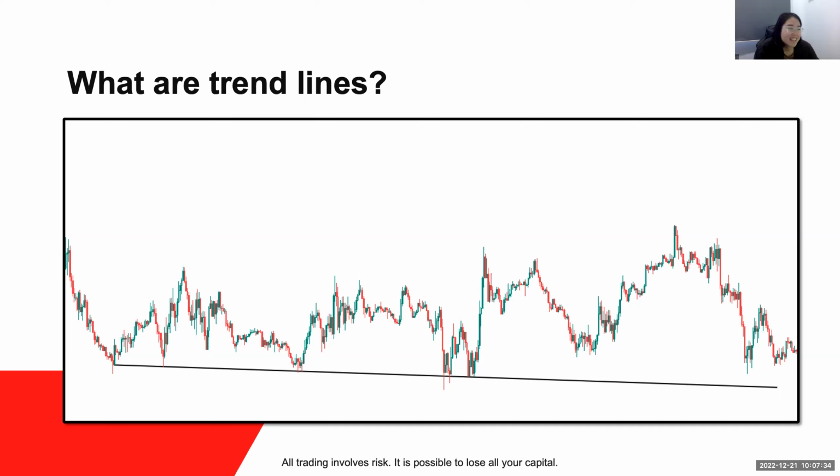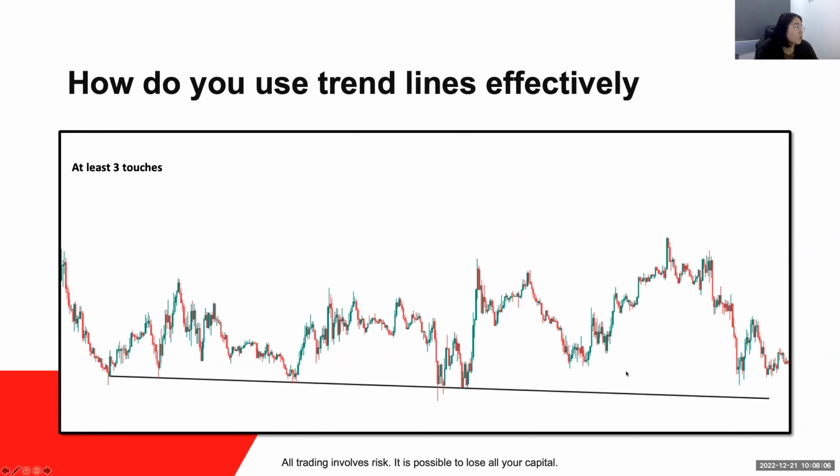Okay, that's right. This trend line is not drawn properly because why? This is a descending trend line. A descending trend line should be drawn on top, and an ascending trend line, which is a trend line that is going up, should be drawn at the bottom. So this is drawn at the bottom of a descending trend line. This is not the best way to draw a trend line. This is not the way I would do it. Okay, so let's move on. I'll eventually show you the correct way.